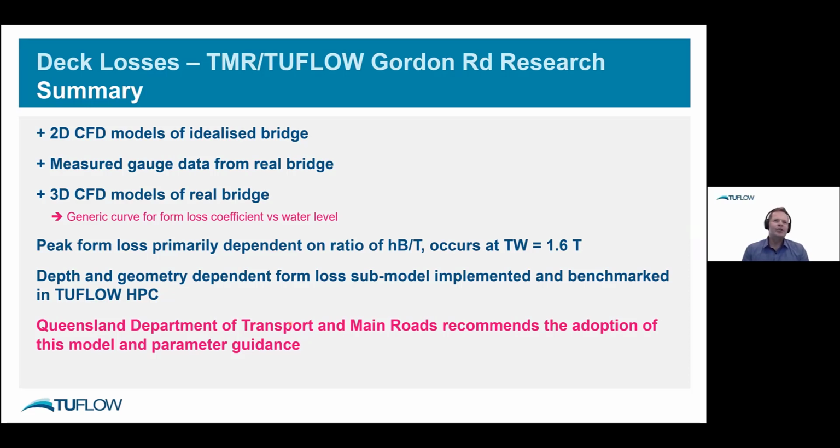very remarkably consistent picture, particularly a very strong generic curve shape for the form loss coefficient as a function of water level. Also, the peak loss is occurring not when the water first gets to the top of the bridge deck, but actually fairly well above the top of the bridge deck as well. And that's even without guardrails. It still happens that the peak loss occurs when the bridge is still somewhat inundated.